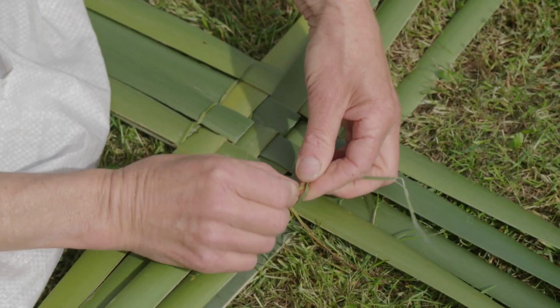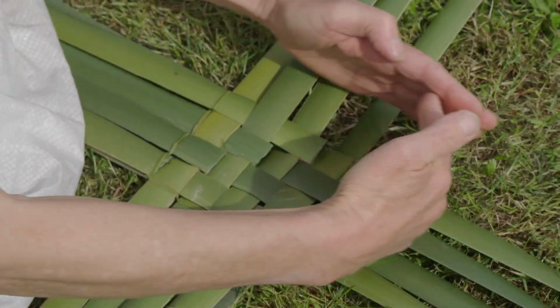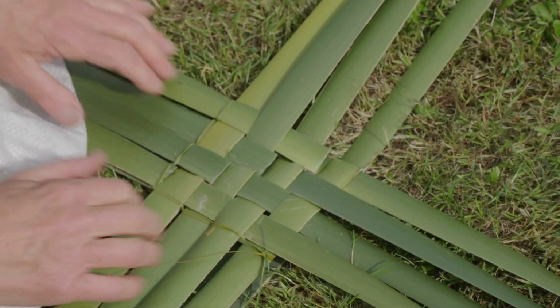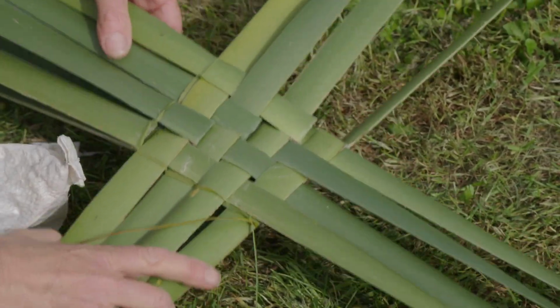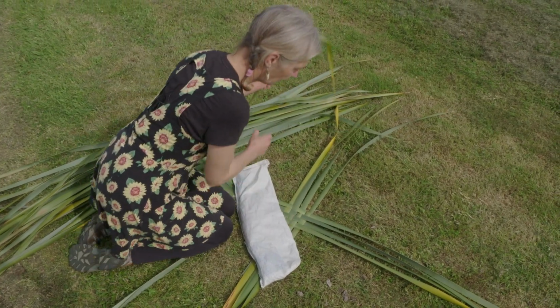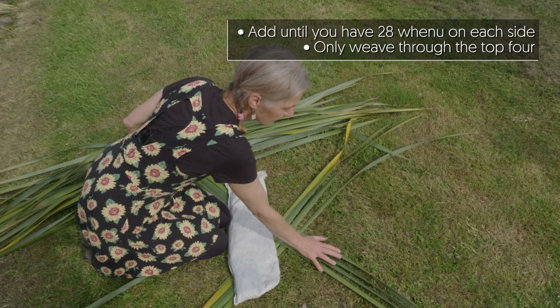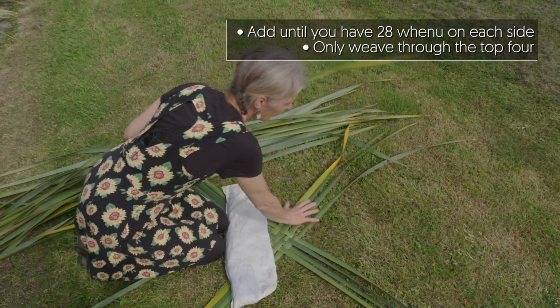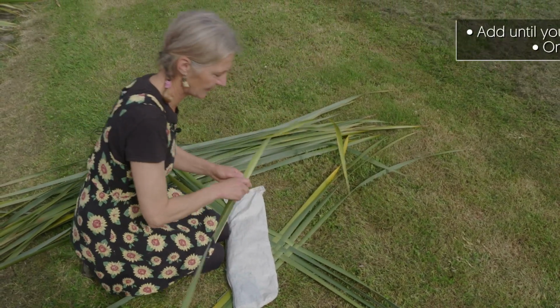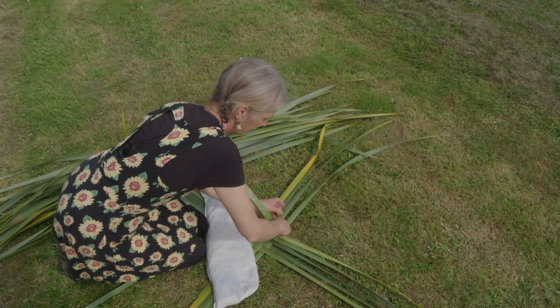There we go. Right, so do not tie off the top ones because you're going to add on here, but this space here is nice and firm now, it's not going to fall apart. There we go, and so we'll just carry on until we have 28 on the right hand side and 28 pointing out on the left hand side. As you go further up, you will have more and more sticking out.